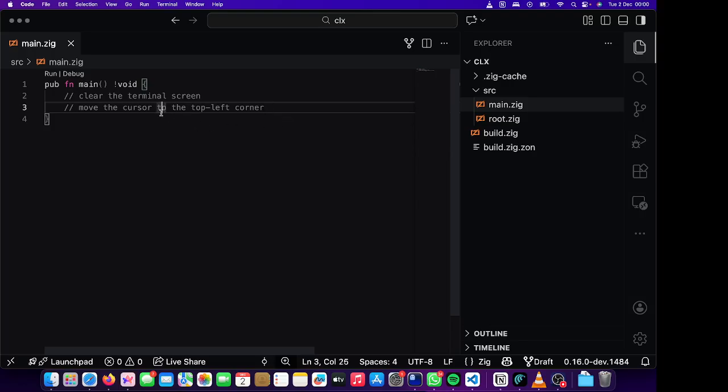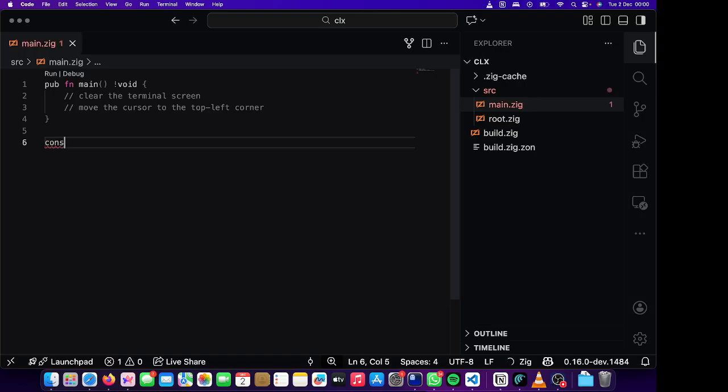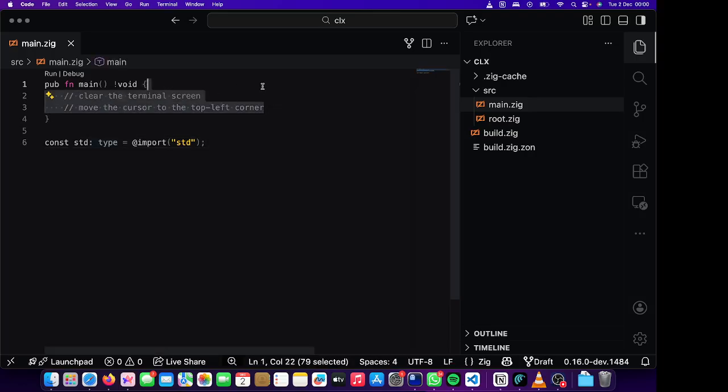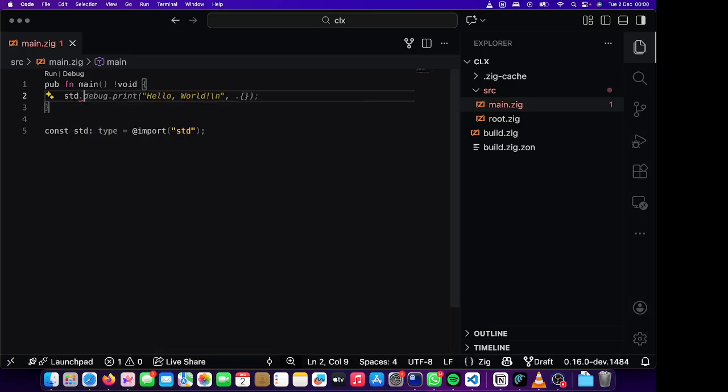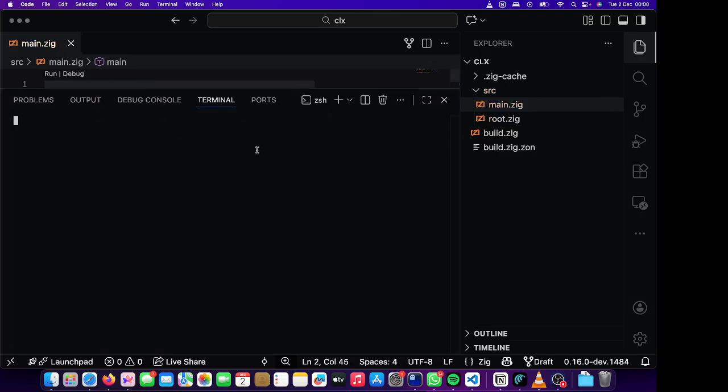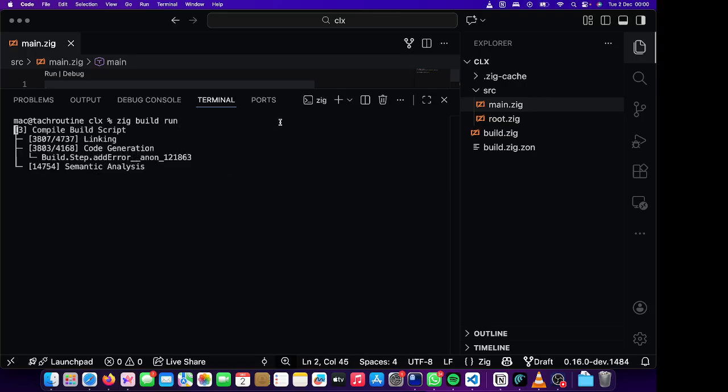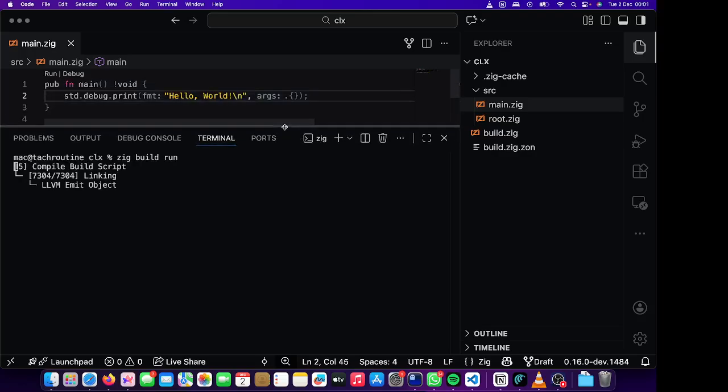So first I'm going to import std. I like to put my imports at the bottom. Then I'm going to say, so this is the dummy way of doing it, std dot, yeah, let me try to print something first so we can see that it works. So if you do a zig build run, this will print something. Let's see. That's what I want to see, right? Something very simple. Why is this taking so long? It should work by now. So we're going to see hello world.